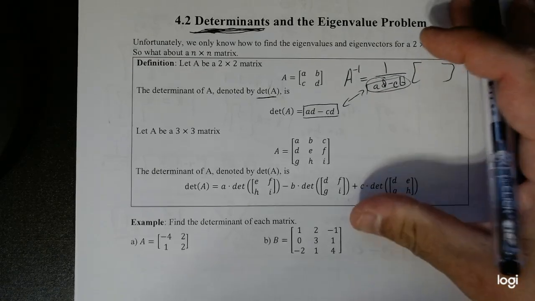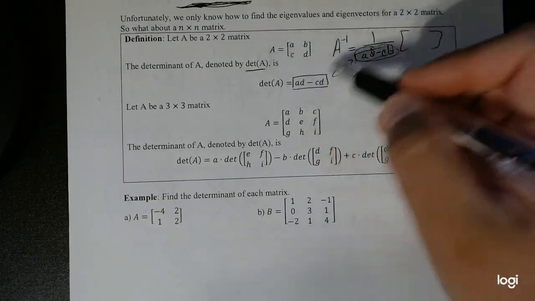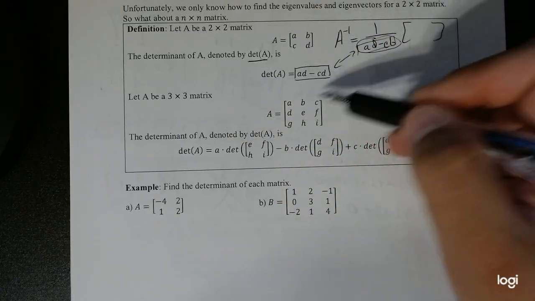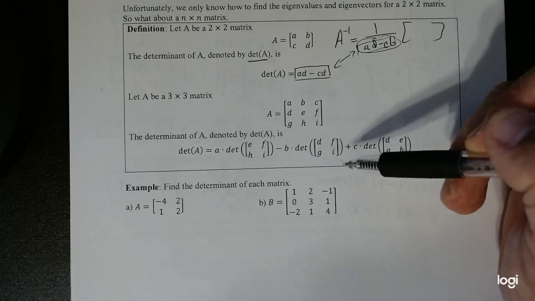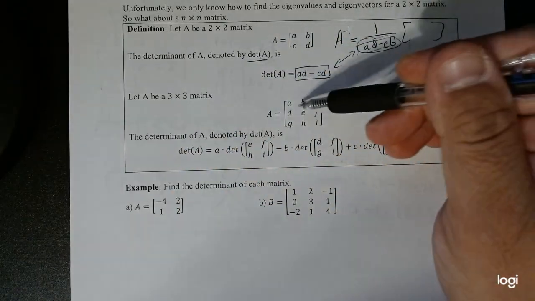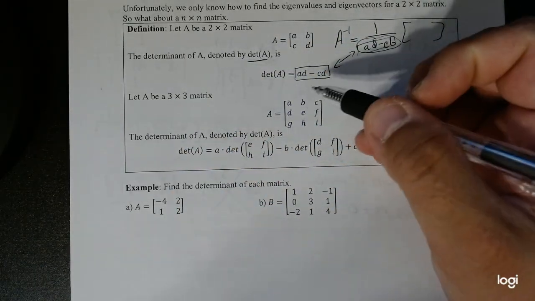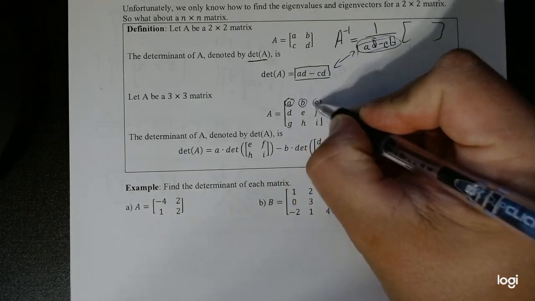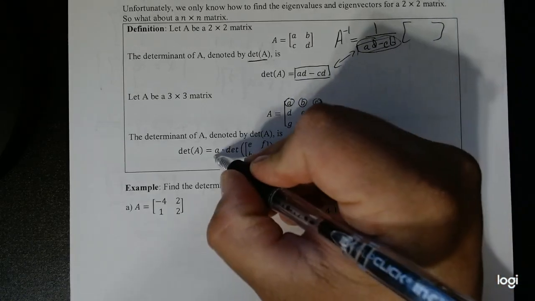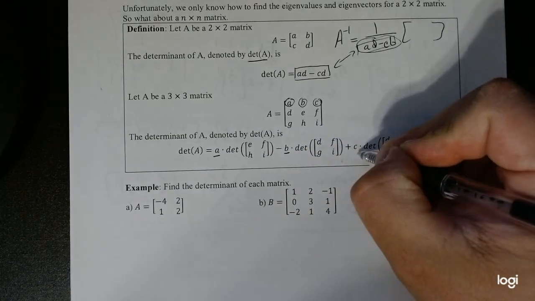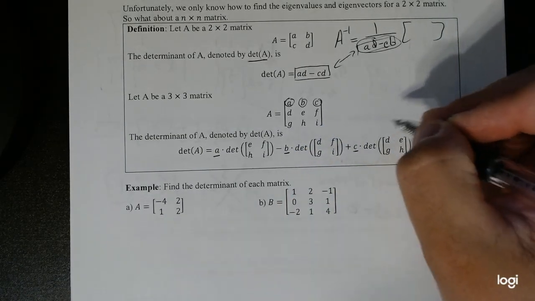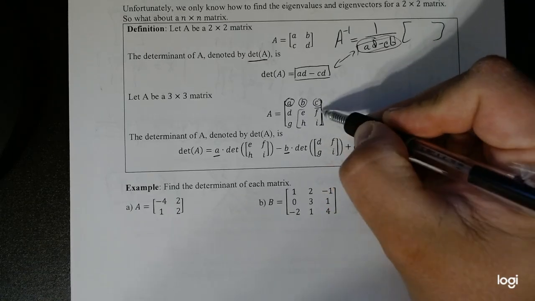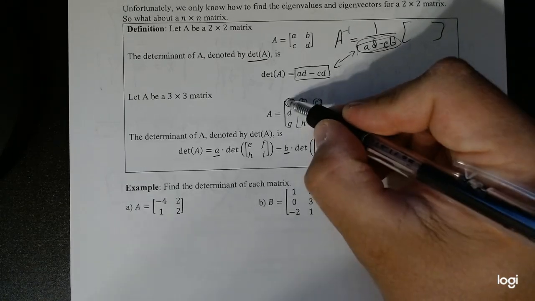Okay, so for a 3 by 3 matrix, again, there's no proper way of doing it. This gets a little trickier and messier. It's not as simple as this itself, but there's a way to break stuff down. Okay, so for a 3 by 3 matrix of this format, the determinant of A is equal to the actual coefficients of the entire first row times the determinant of each one individually. Like that.